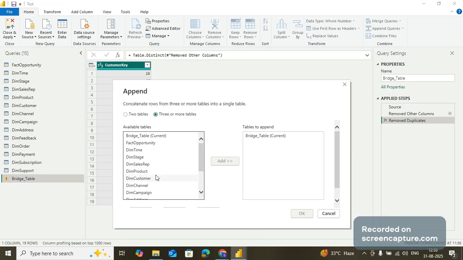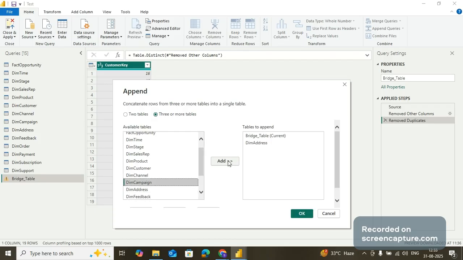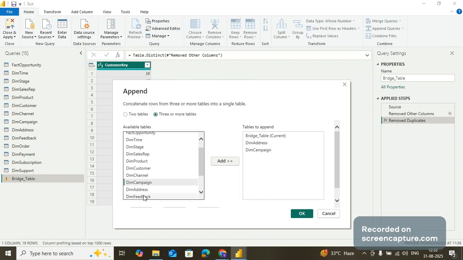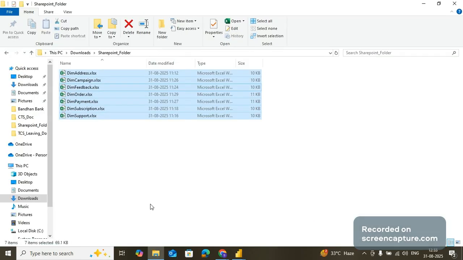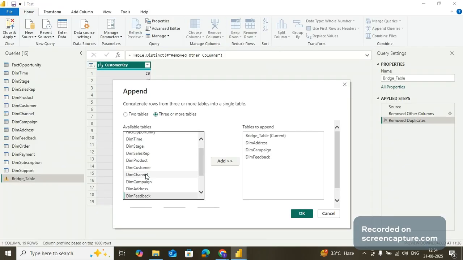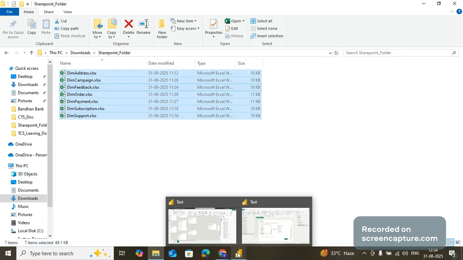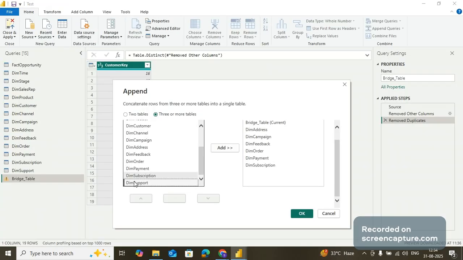Again go to Power Query, dim address, add dim campaign, add dim feedback, add order, order edit, payment, then subscription, and at the last dim table is dim support. Now click on OK.